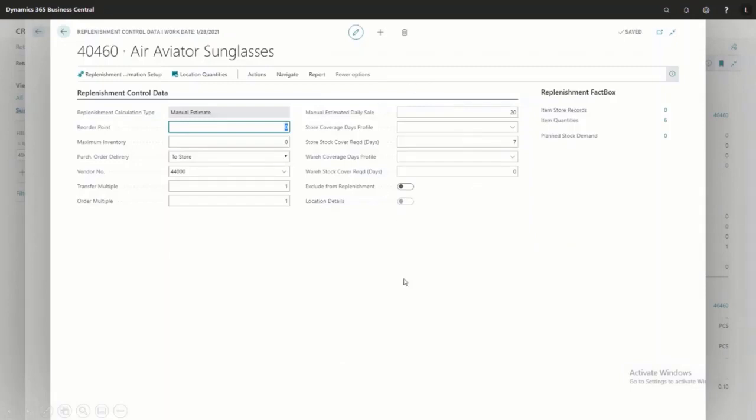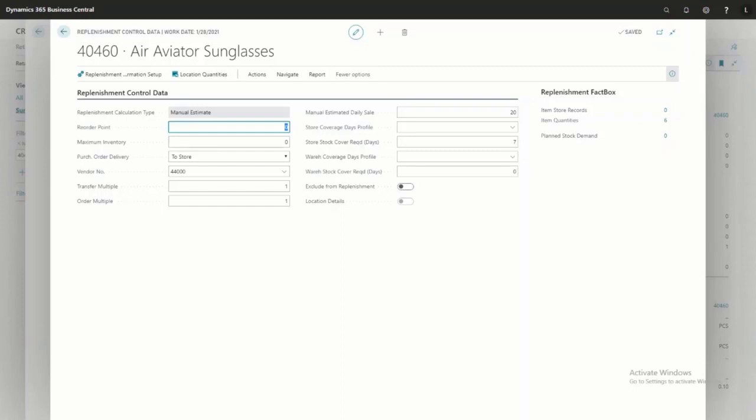So we've talked about what's the same, we've talked about what's different. So let's put this all together. What we're saying to the system is, we estimate that we're selling 20 of these items every day. When I run a replenishment template, I need to ensure that the system has enough stock to cover me for 7 days. 7 times 20 is 140. So when I'm running this, I'm going to estimate for these 7 days that I'm going to need 140.